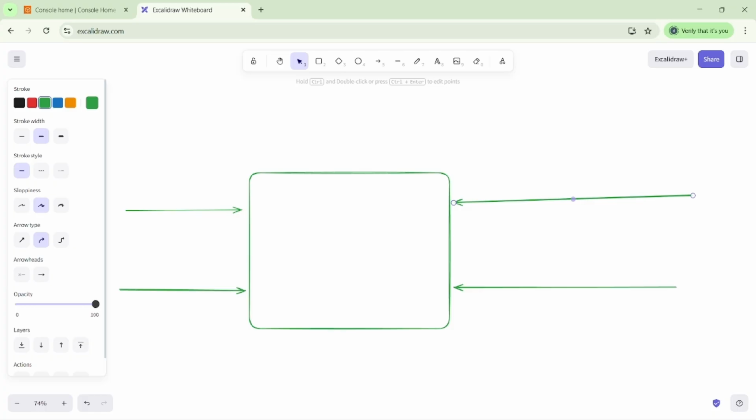Earlier, everyone was using CloudFormation. CloudFormation uses a JSON file or YAML file, and by using that JSON or YAML file, we can create different resources in our AWS account.